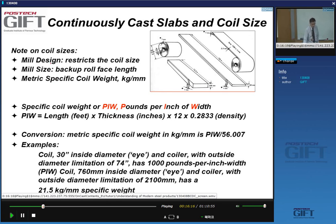Right, and why is this important? Because it tells us something about the design of the mill, because the mill design will determine what the maximum coil size will be. And again, it's determined by the width of the backup rolls.